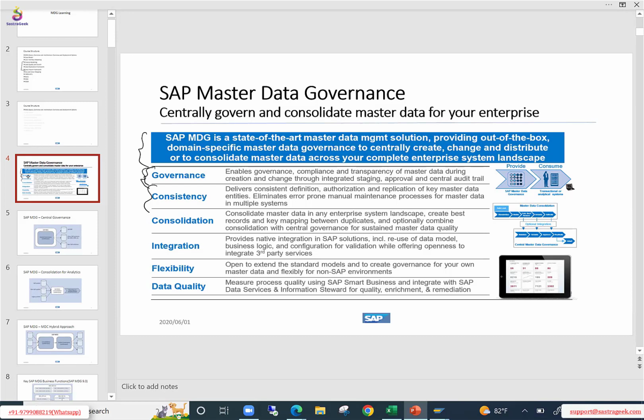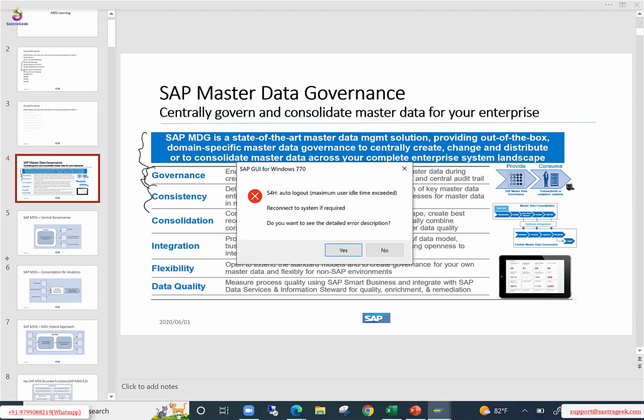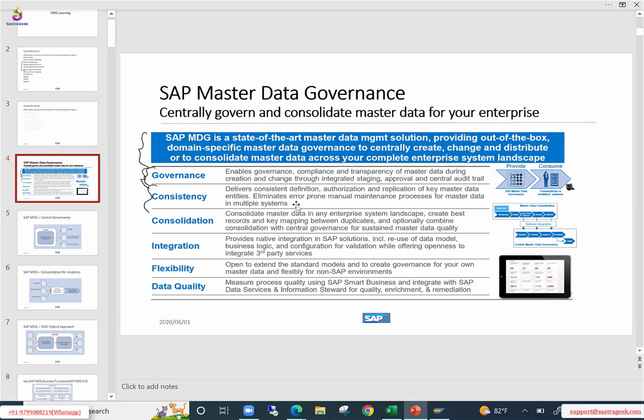One simple example is, if you know how to configure a workflow for a two-step approval process for material master, you can apply the same knowledge to BP, or your finance object, or any master data, because the workflows that you build in MDG are not object specific. If you know how to do it for one object, you apply the same knowledge to the other objects as well, or even your custom objects. So SAP made it a consistent approach.